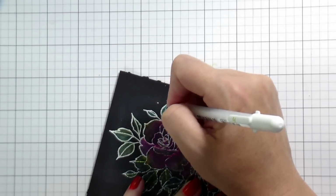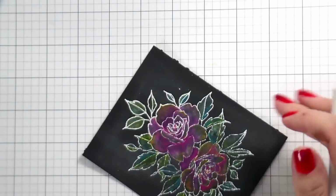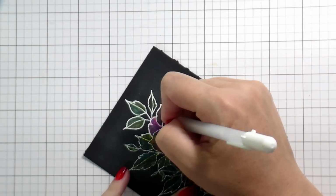But anyway, I went over the entire image with this white pen. This one does have a wider tip. This is a 10. Normally I use an 8. But this is what I grabbed and I was happy with the way that it looked.